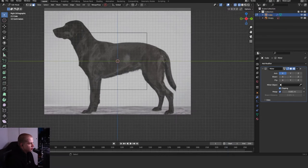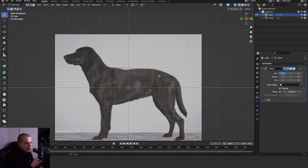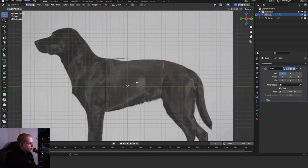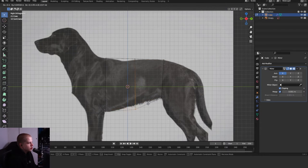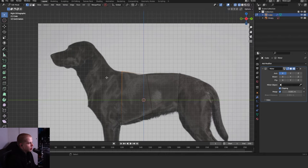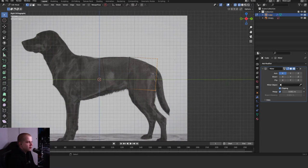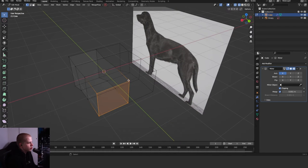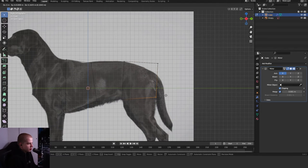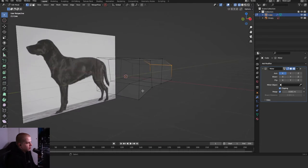Go to side view and then go to wireframe as well. Now we can just start dragging and getting the general shape of our dog — just get like the torso. I usually like to grab in between the back and the front legs, then add another edge loop depending on if it has a stomach. You can push it up or down depending on how you want your dog to look. Then select the back face and extrude out. If you have Clipping on it will work properly and won't pull away from the middle. So here we have a lot of shape at the back end — we can add the tail in later.